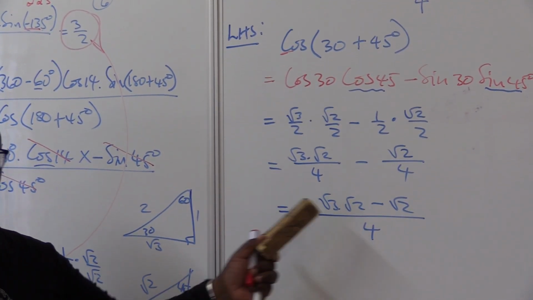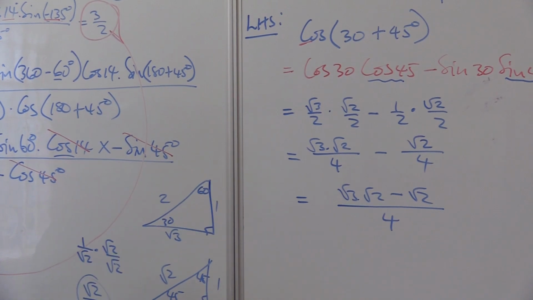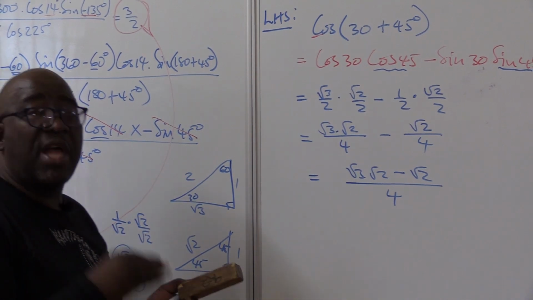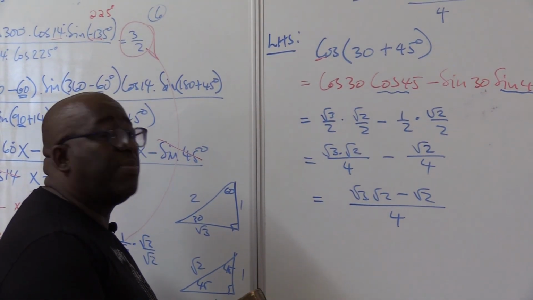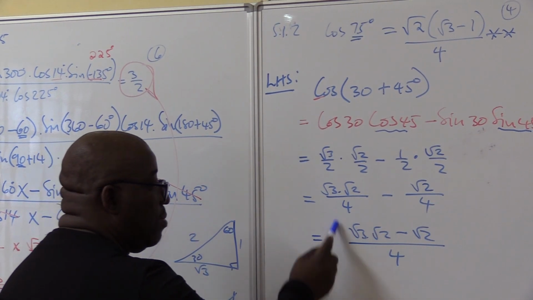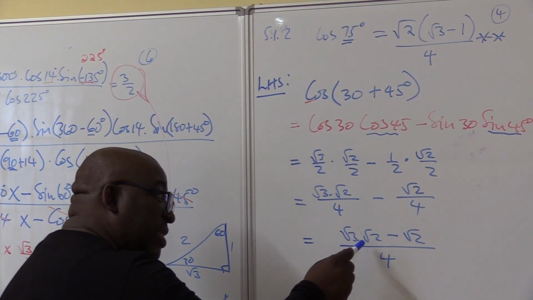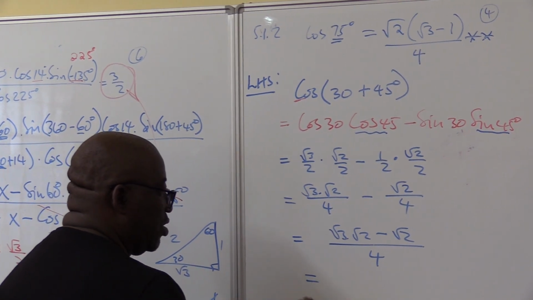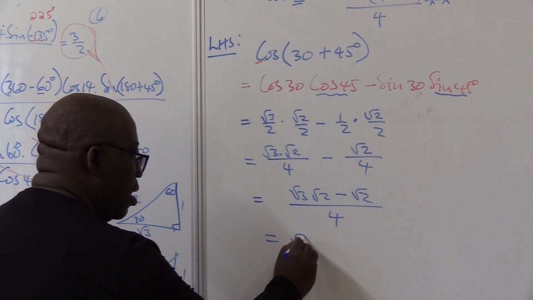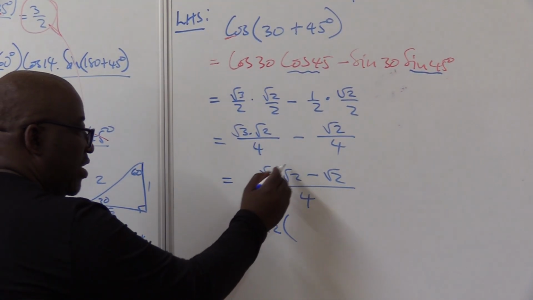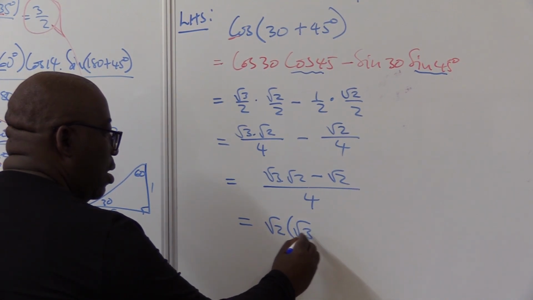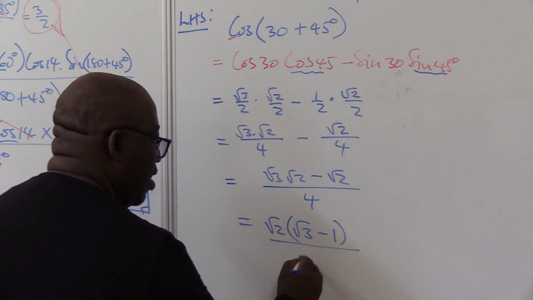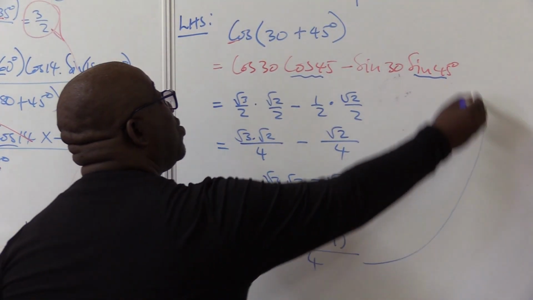Your eyes are the most powerful tool in your mathematics. Look at the numerator. What do you notice in the numerator? How many terms do we have in the numerator? 2 terms, separated by plus or minus sign. It's this term and this term. What do you see in this term, which is also there in the other term? We call it a common factor. You take it out. If I take out root 2 here, what will I be left with? I'll be left with root 3 minus, this times what? Times 1 will give me that one. This is all over 4. It is exactly what we wanted to get.